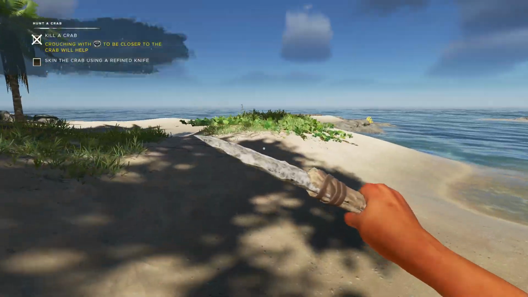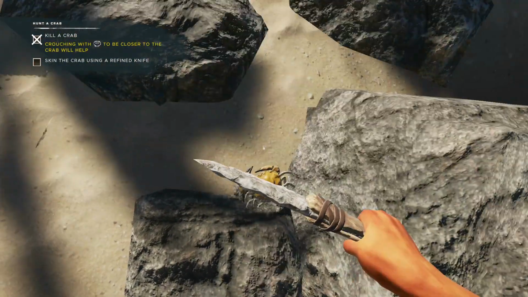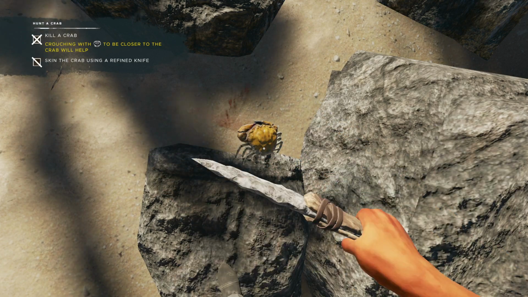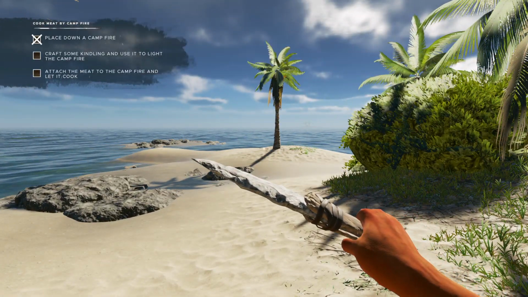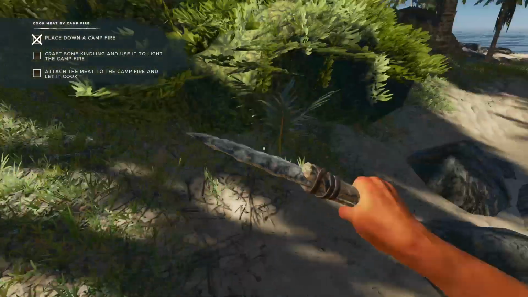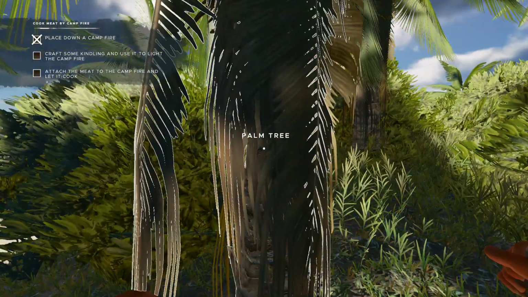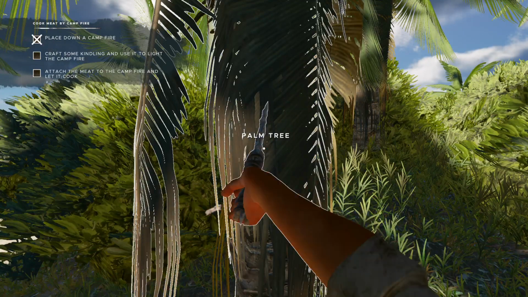No stick. Let's see if we can get this old crab right here. Crafts and killing. Okay, we gotta get sticks for that. We're gonna need a palm tree, so might as well go ahead and knock one of these down with a knife.